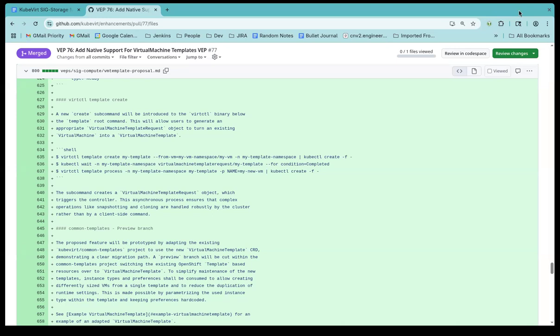I don't know if the distinction is that critical here, but there was one. There are certain provisioners where, if you're doing a one-off clone, there's a better way to do it than if you're doing many clones, for example. And this is one of the reasons that we put this data import cron logic in there, because it allows us to make that distinction.